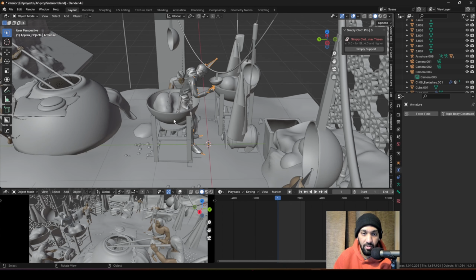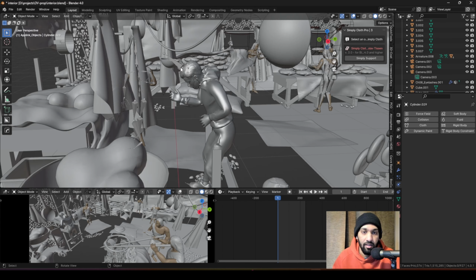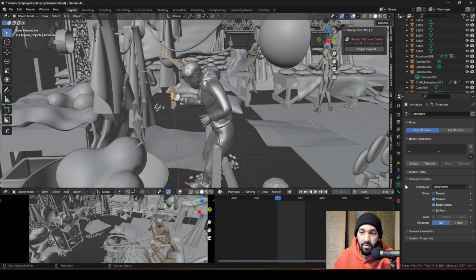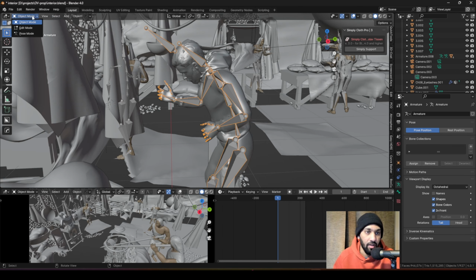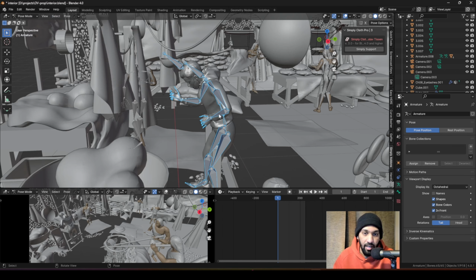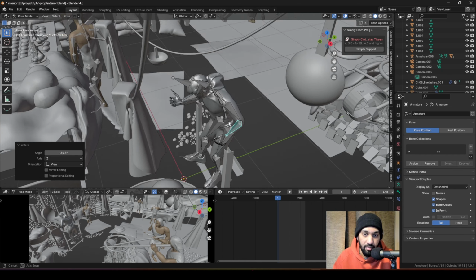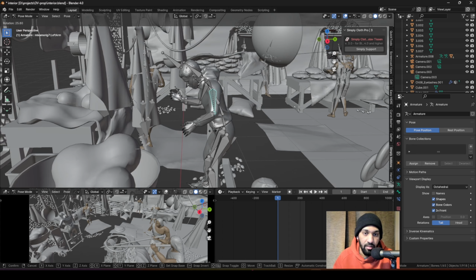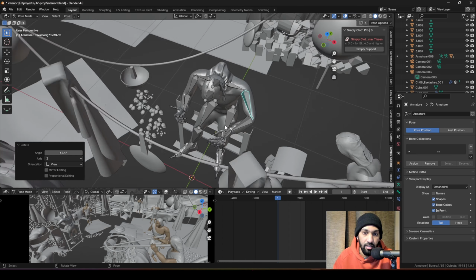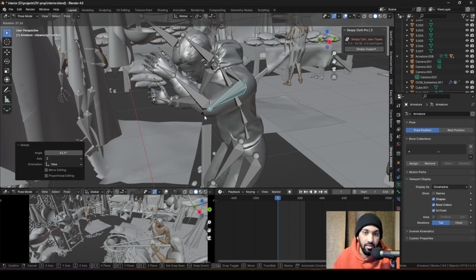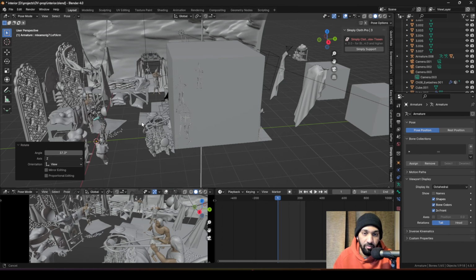But if you don't like this pose, let me hide all this. So I can click on my character's bone structure up here, go to this bone up here. No, go to this guy right here and click on in front. And then I can go to object mode, change it to pose mode. And then here I can select individual bones and rotate them, do whatever I need to do to get a good looking pose. So that's what I pretty much did for all of my dudes up here.